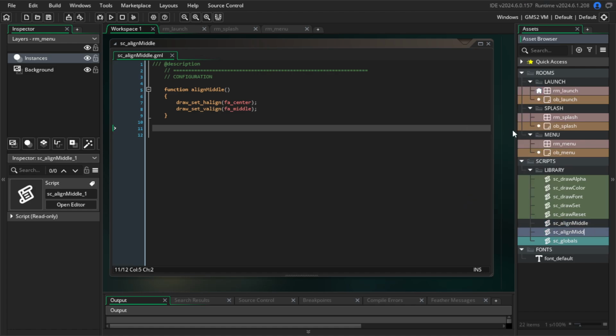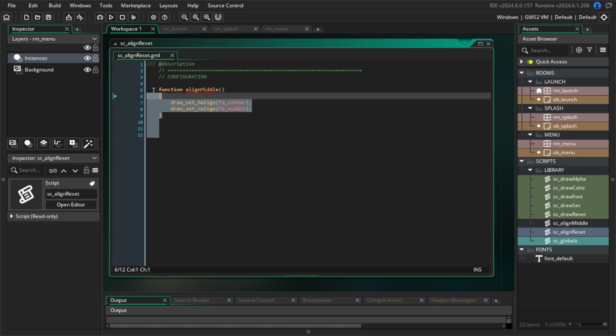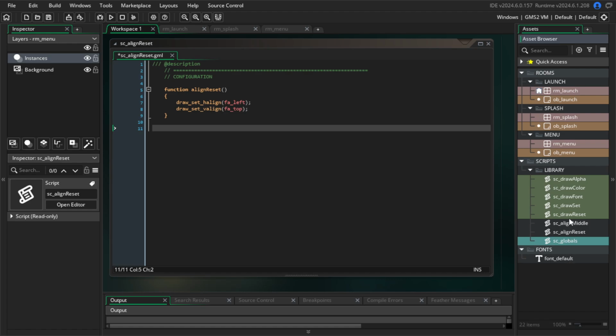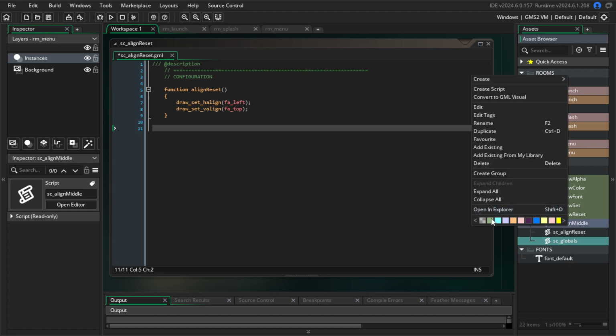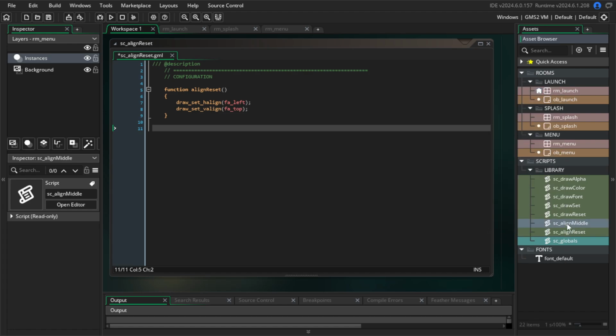Then have align reset, which is basically the same thing, but with the top left. So copy and paste that. There we go. Align reset. Align middle. Color those.